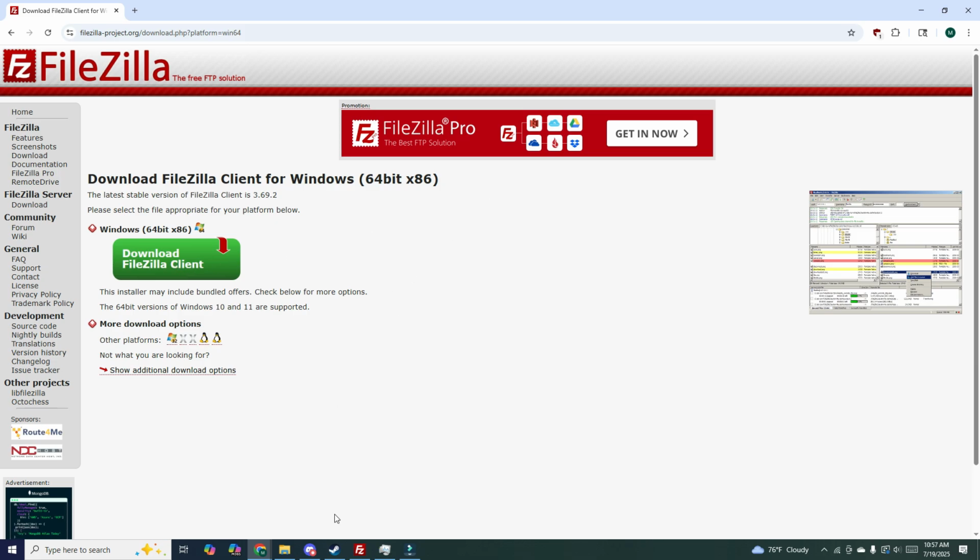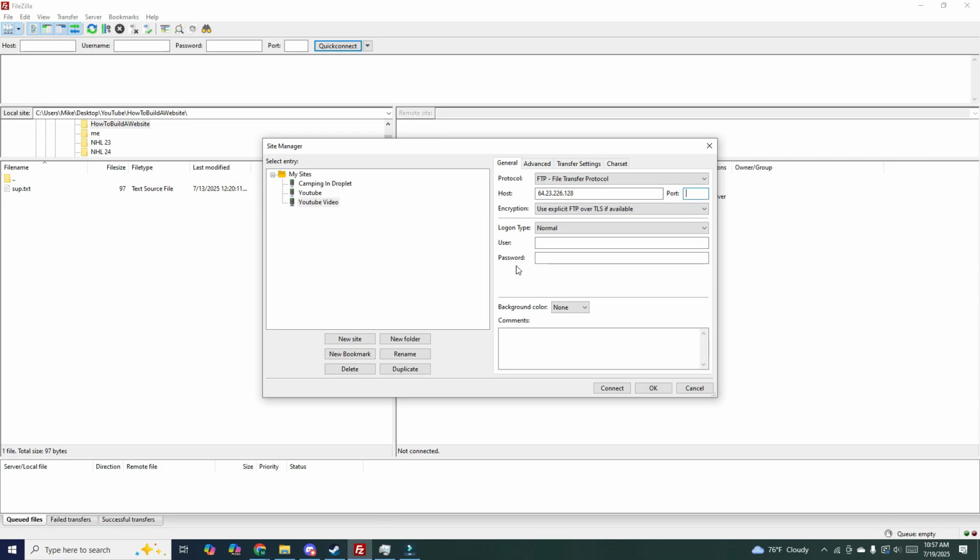Once it's installed, I already have it installed, it's right here. Once it's installed, open it up, and then you are going to come to this page. Let me delete this, as I was working on doing a few more recordings. My mic wasn't working, but once you get here, go up to the very top, right underneath File, and click this button. Click the button, not the drop down, and it will pop up the Site Manager. Once you're here on the Site Manager, click on New Sites. We can name it whatever we want. So YouTube video. And then let's come over here to Host.